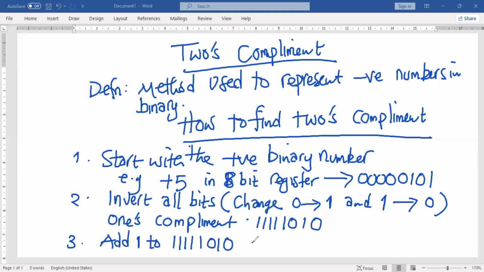When we do that, we end up with 1, 1, 1, 1, 1, 0, 1, 1. This number represents -5 in an 8-bit register. And that's how we find the two's complement.